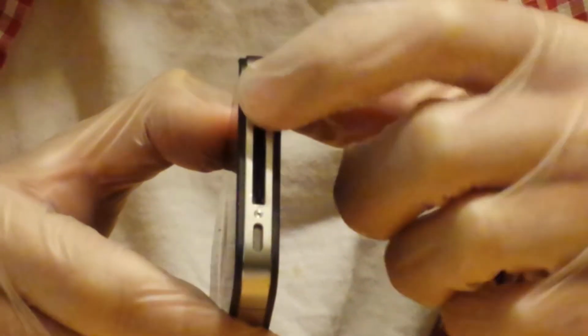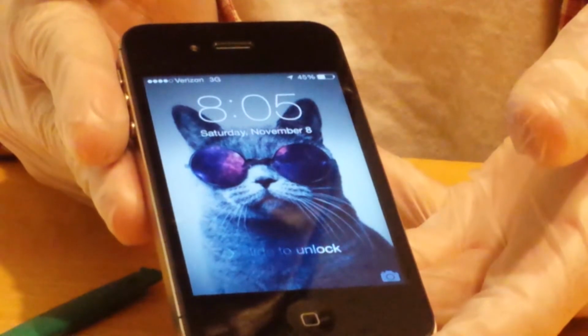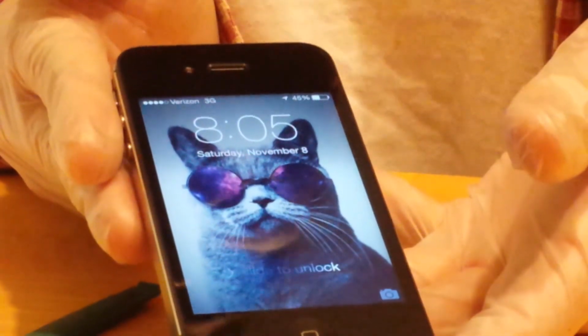Okay. Ideally, these screws should be perfectly flush. I'm just going to temporarily remove that there and make sure the phone functions. There you go. A functioning phone.